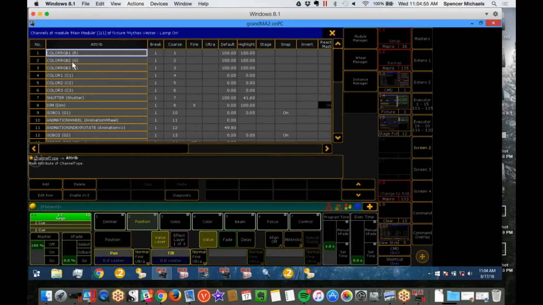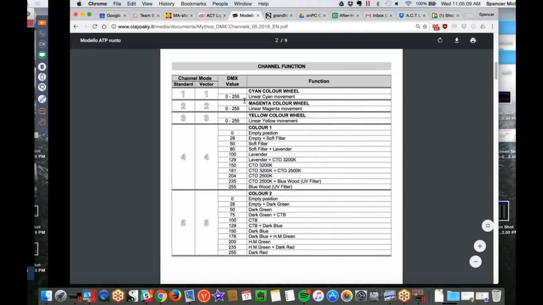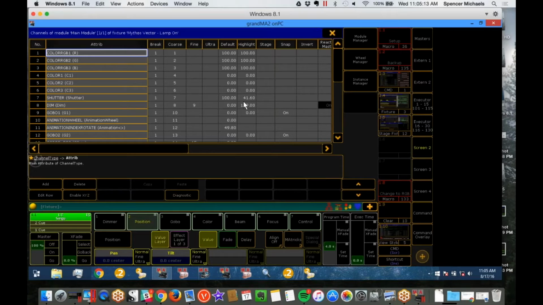So first off, assign your 3 attributes, do the course numbers, and then the default and highlight. If we look at the channel chart, we see that 0 to 250 is our DMX value, and it's a linear cyan movement. So we can assume 0 is closed and 100 is open in essence, because when you put in cyan, magenta, and yellow all at the same time, it is not allowing any light through.